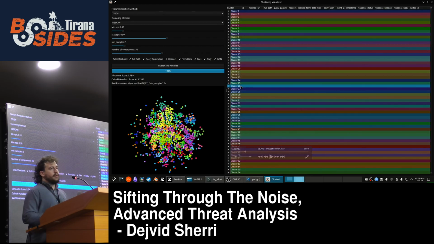This is done through, first of all, extracting the semantic context from it, which can be done with many different methods. So you have to do feature extraction. You can use TF-IDF, which is used in many search engines.